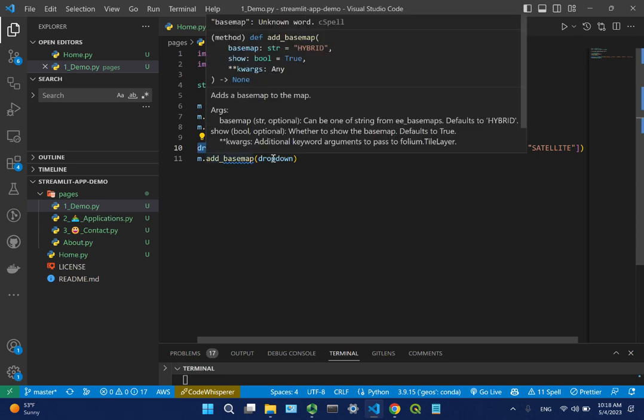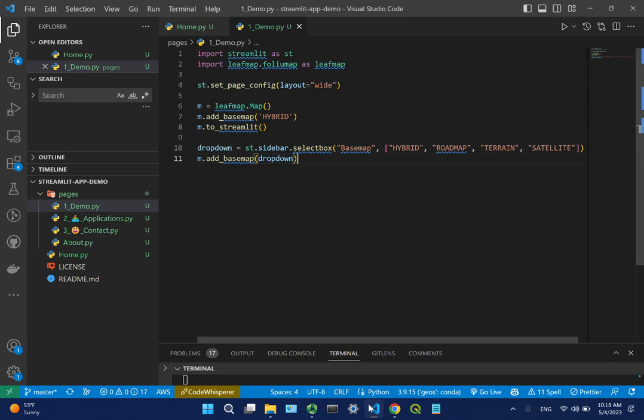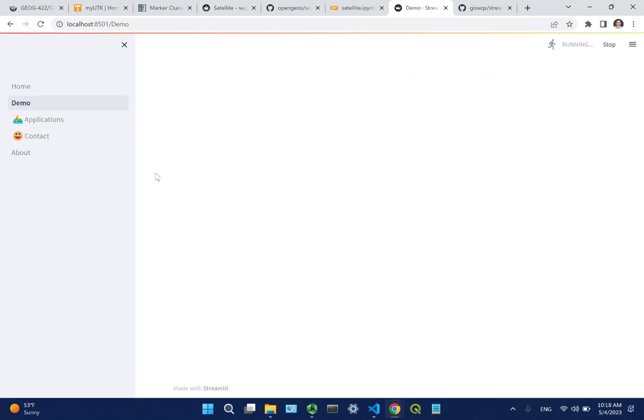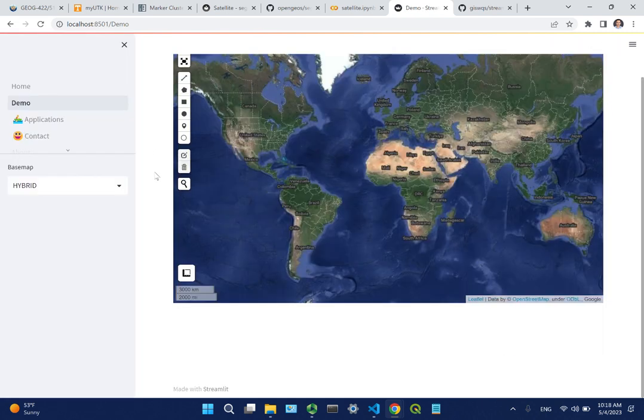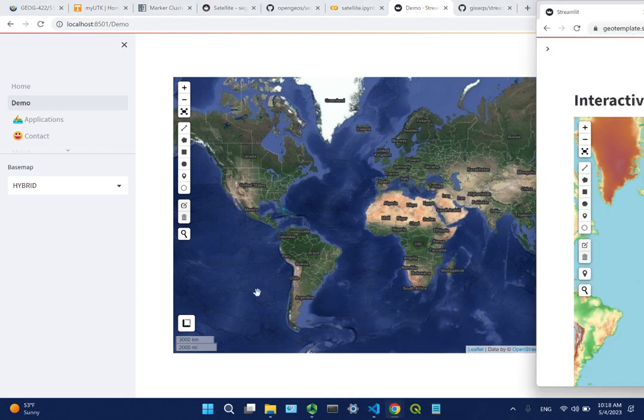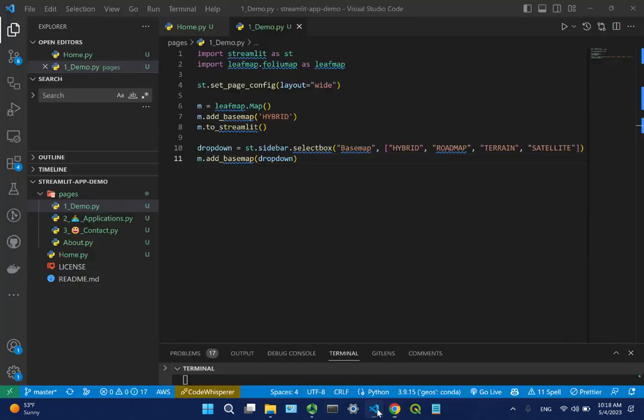And once you have this, you can add the base map. Let's see if it works. Okay, come to here. Refresh. Oops. Let me see here. Why is it not showing up?